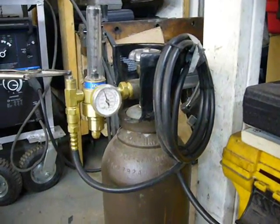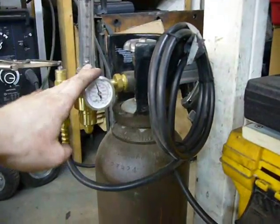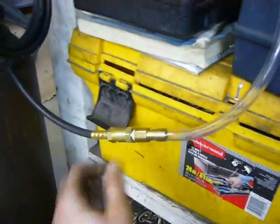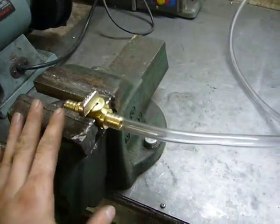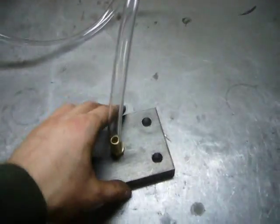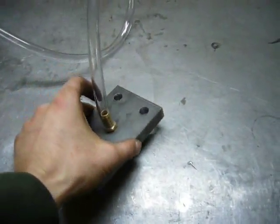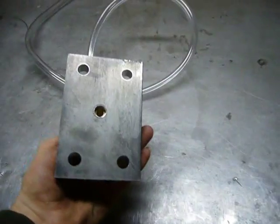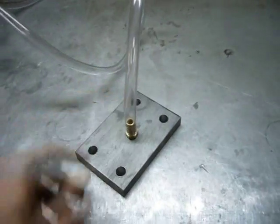My back purge rig is really simple. I just took the regulator off of the MIG welder and connected it to my spare argon bottle, and then using a few plumbing fittings, connected it to some half-inch clear tubing, which comes up to a valve so I can turn it on and off, and then follows around, is held in place by my workbench, all the way over to the flange for the turbo side of the manifold, and a simple half-inch nipple with a quarter-inch MPT thread connects it.